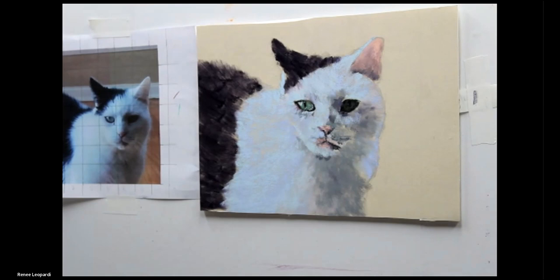So as you can kind of see, even on the camera, you can see how I'm going with the direction that the fur's going. You can still see a little bit of the paper through it, which I'm leaving there so I can have that little bit of the darker blues before I put it. I haven't put in my lightest lights yet. They're a light blue and a light turquoise, but it's not quite the brightest just yet. So there's still room to go with that.